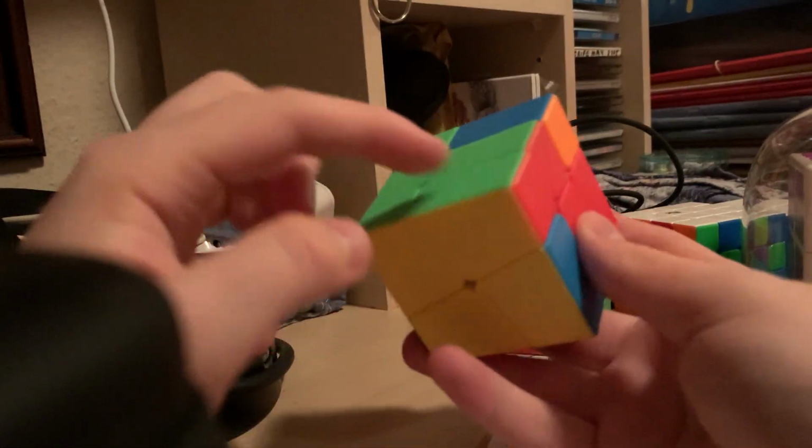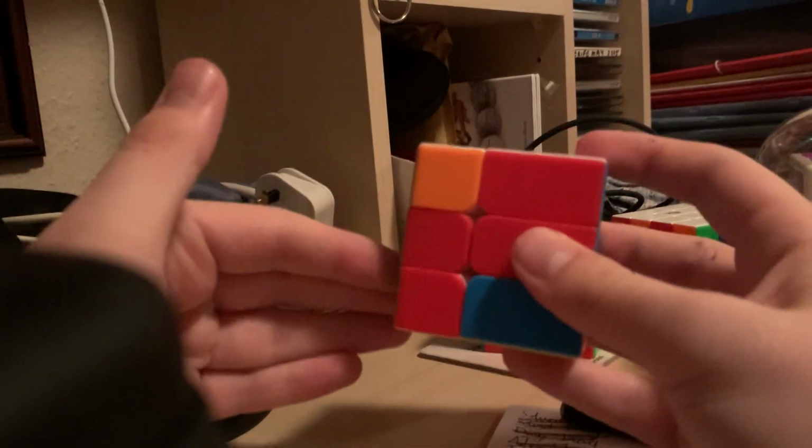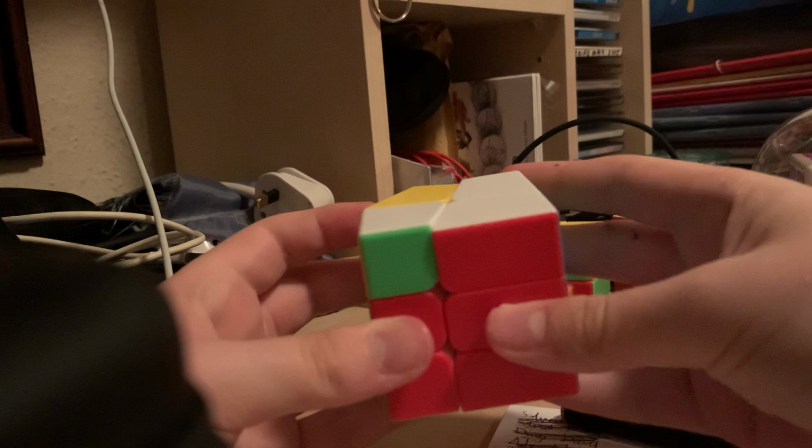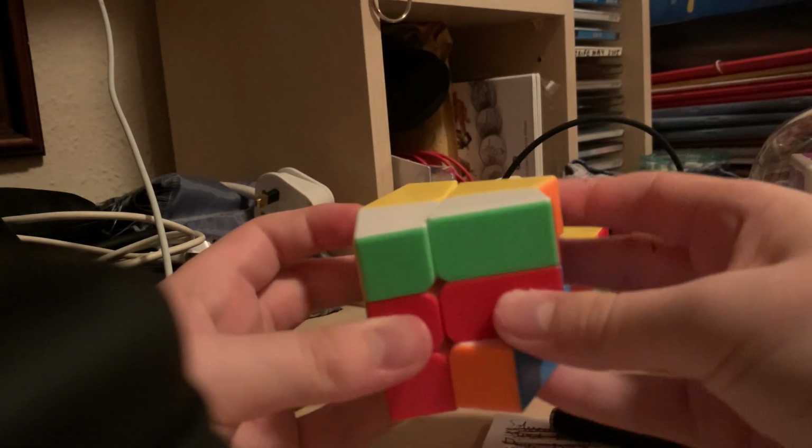Now, this one is very fun to do. And it will actually flip the equator, so, you know. Let me just do this. Here's what it does. You have these headlights here. You want to hold them on the left. And you have this diagonal swap on the top, so it doesn't matter how you hold it. What you do is slash u prime slash u slash u prime slash u slash.